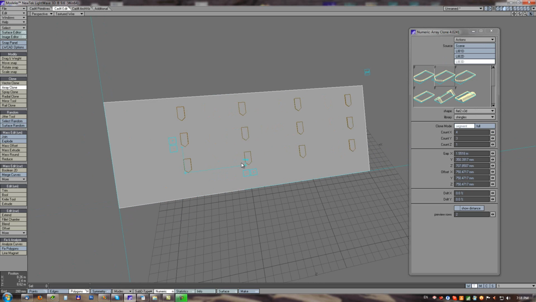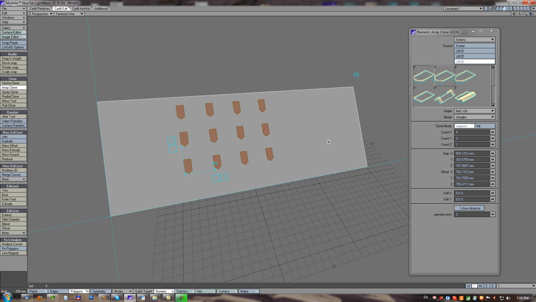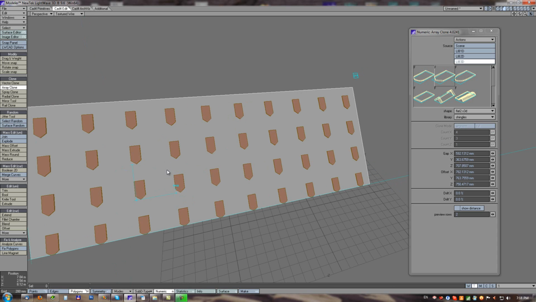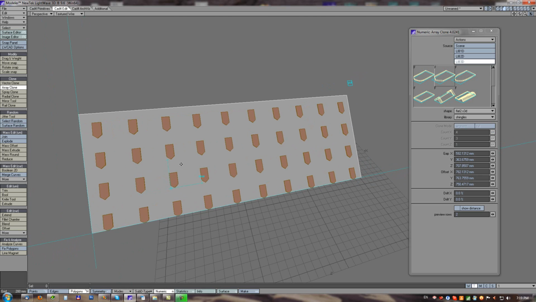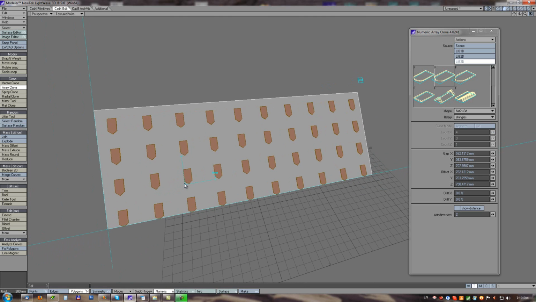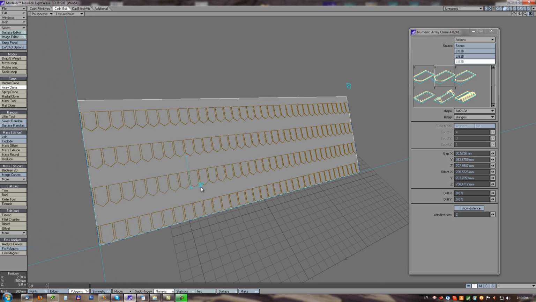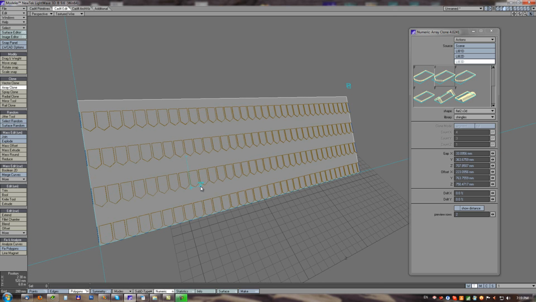If polygon cloning is disabled, then it works as a regular array clone. When we enable polygon cloning with this green button, then shape presets are distributed along the surface of the current polygon, and it is very useful, let's say, for these shingles.